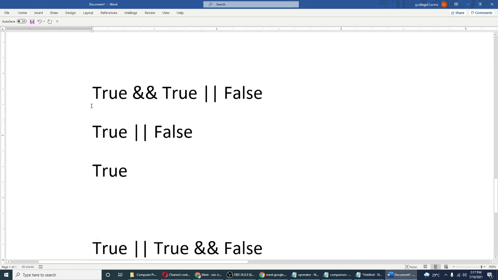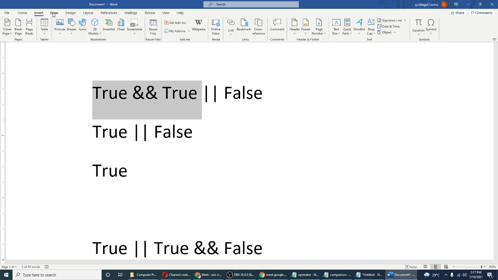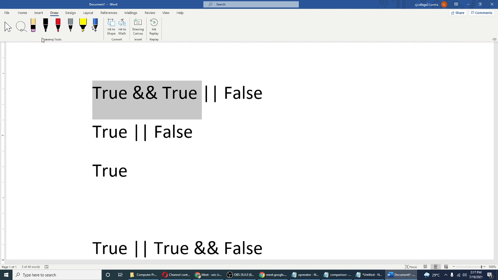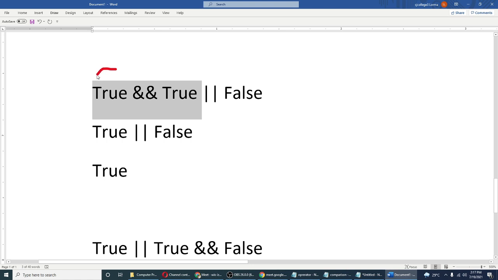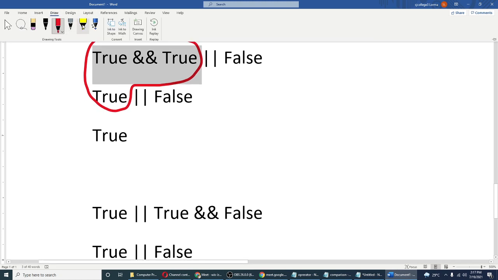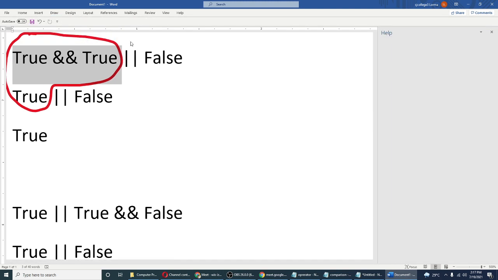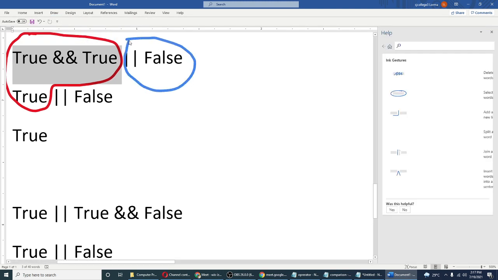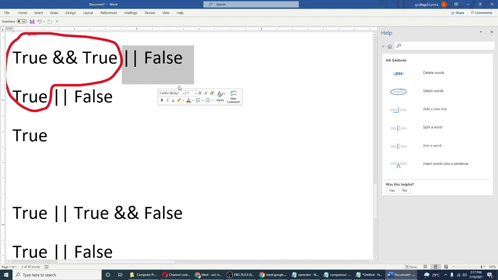Okay, for example, this one. True and true. Yeah, so let me change the color. True and true, the result is true. So this one, true and true is true, right? And then you just copy this one.